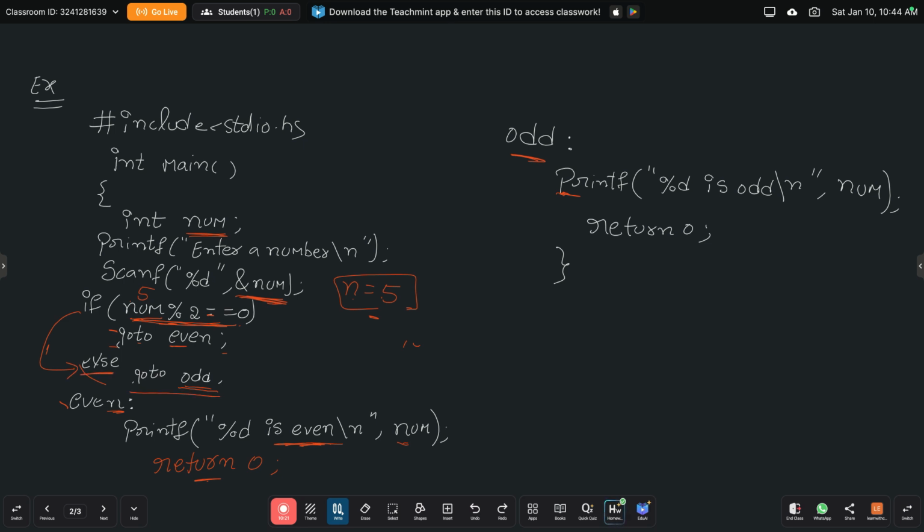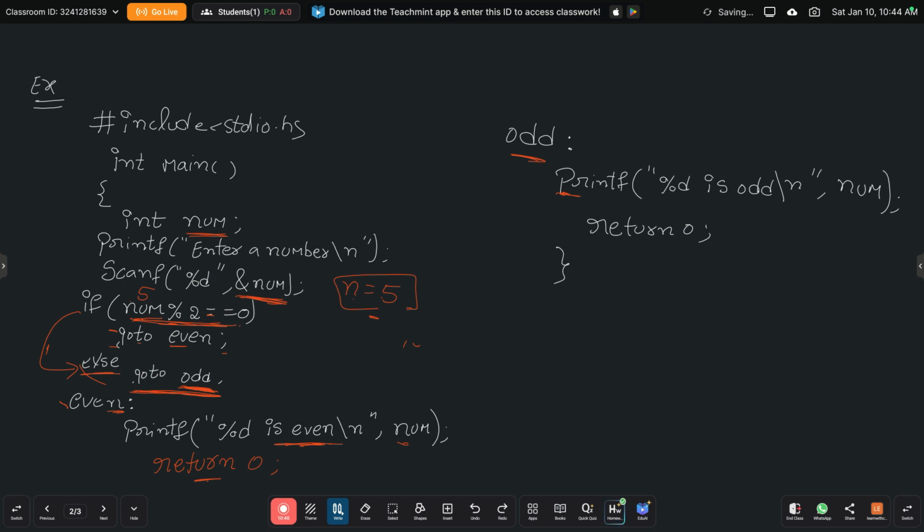What is the else block statement here? In the else block I am calling the label odd. Go to odd means here I am giving the message to the compiler that whenever the else block is executed, control will go and execute the odd block. Where is the odd block? This odd label is also declared in the same program but somewhere else.